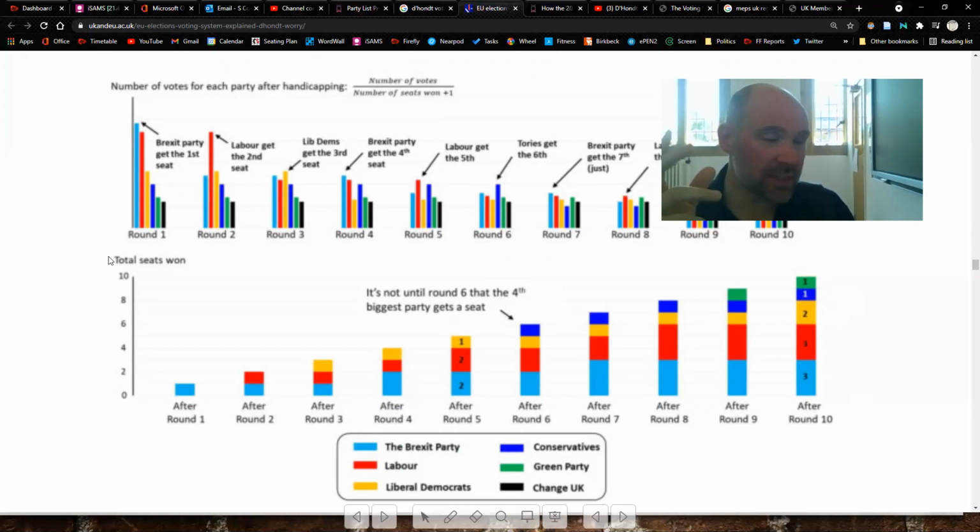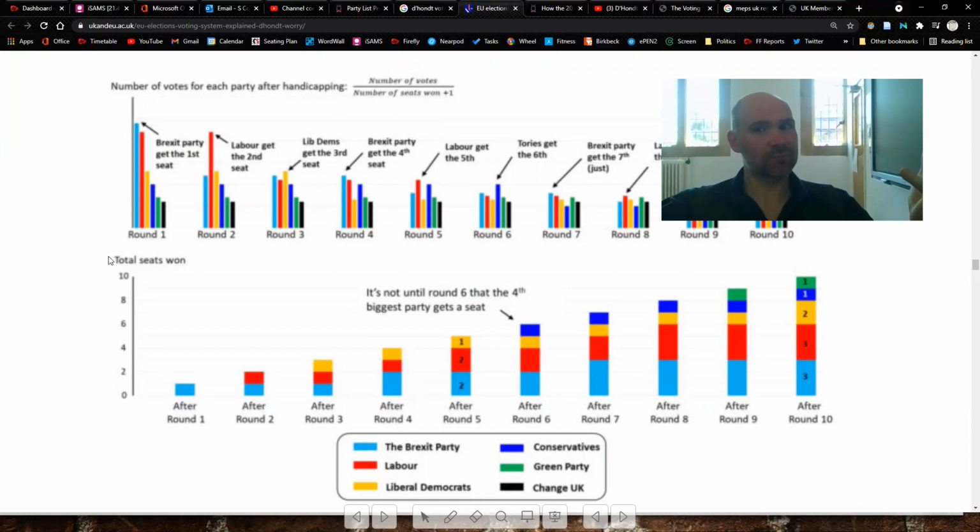But of course, go back to what I said about first past the post. Some people argue first past the post is good because it's simple. Compare that to the D'Hondt formula and trying to explain that to the electorate. Whilst this is more proportional, whilst this does represent the country better, it is not actually an easy system to understand the intricacies of. And it does throw a lot more power to the parties themselves rather than the individuals.